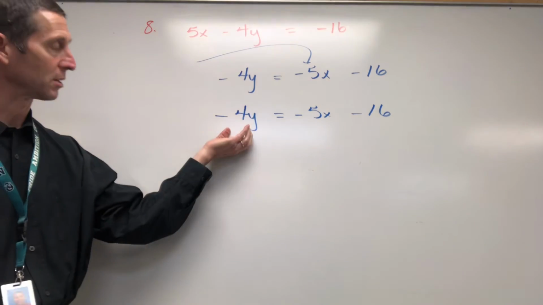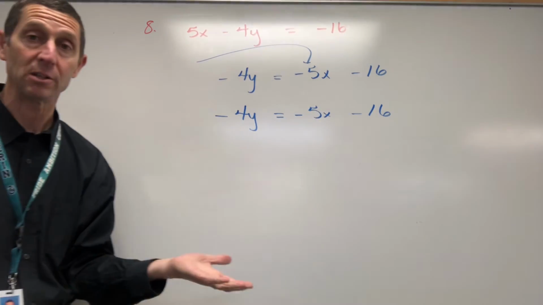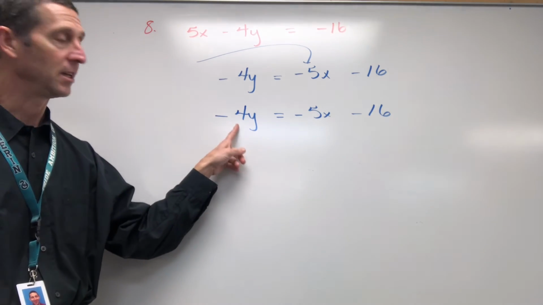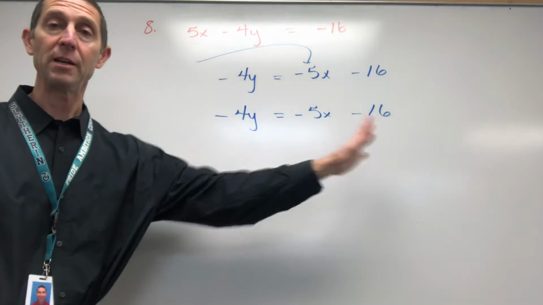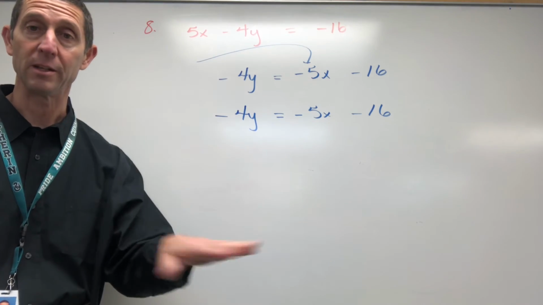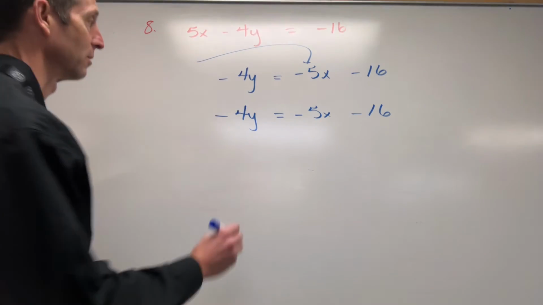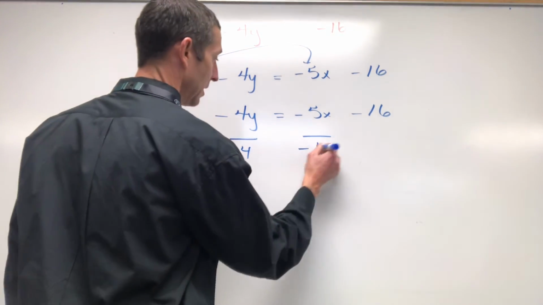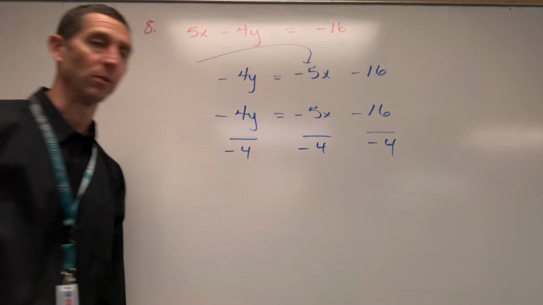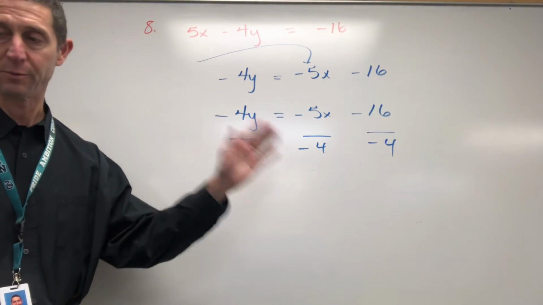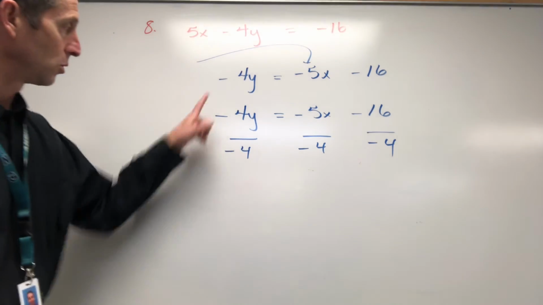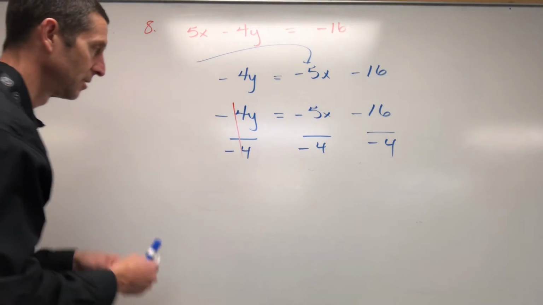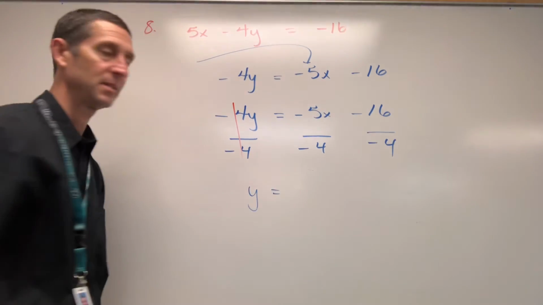So we're getting closer. We got the y = mx + b formation, but y is still not all by itself. You have to get rid of the negative 4. So your negative 4 is multiplied in. For us to get rid of that, we do the opposite. We divide by negative 4. So all the way across, negative 4, negative 4, negative 4. Cool thing happens right here. This negative 4 and that negative 4 cancel. We've got y completely by itself.